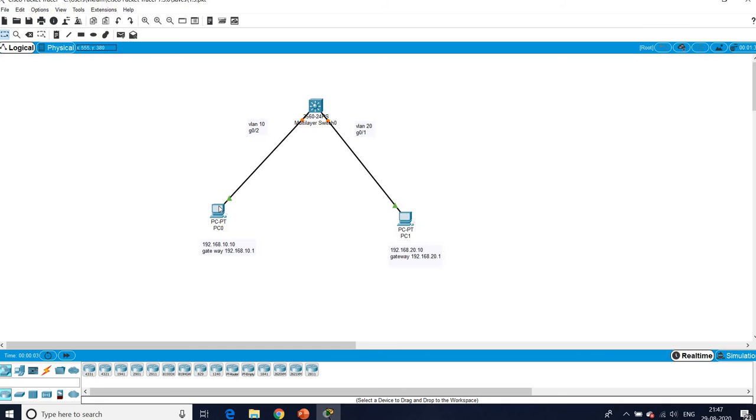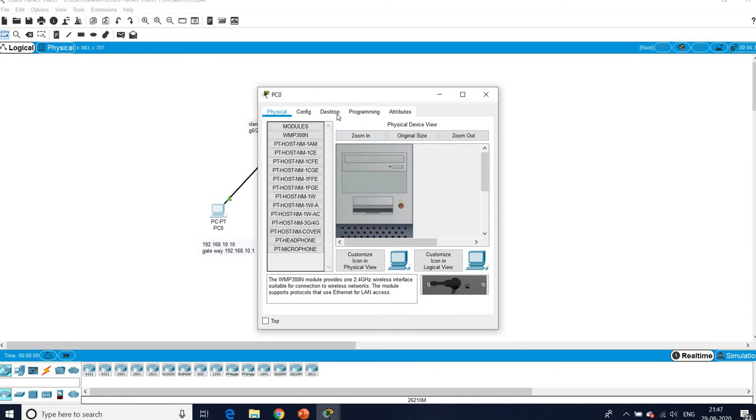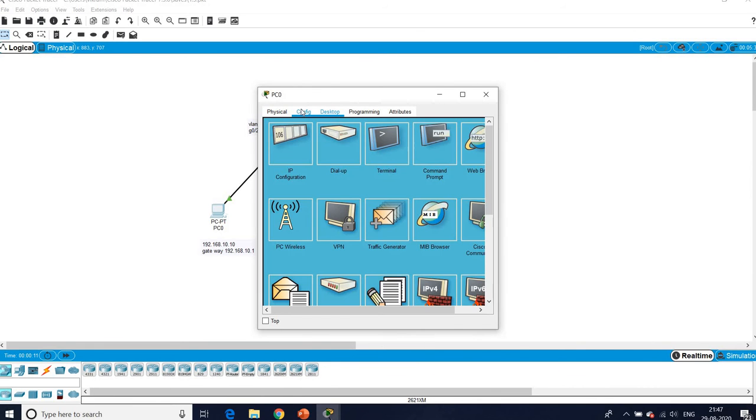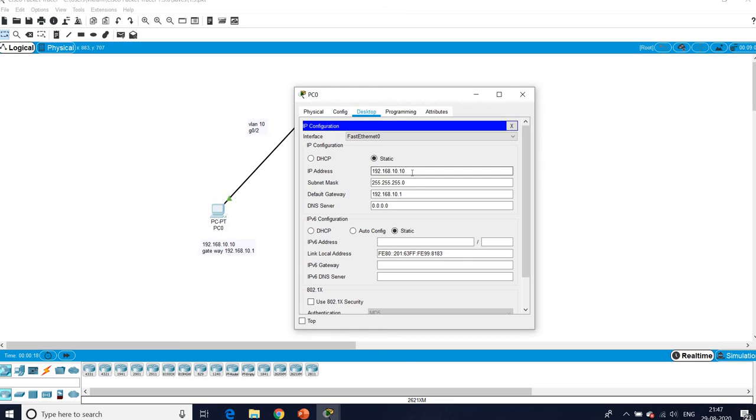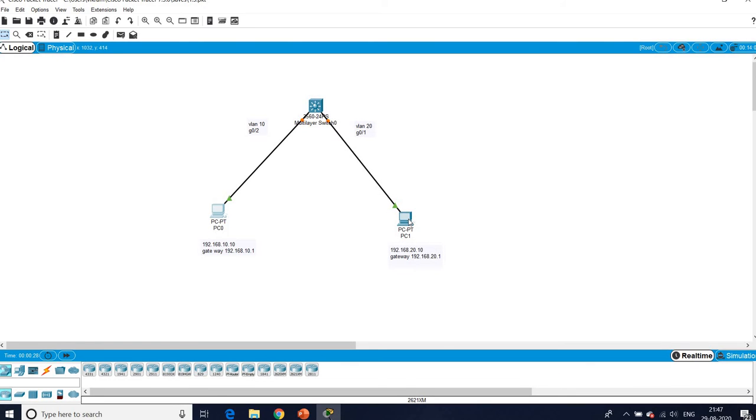Just double click on PC. In the IP configuration, the IP is 192.168.10.10, the subnet mask is 255.255.255.0, and the default gateway is set to 192.168.10.1.